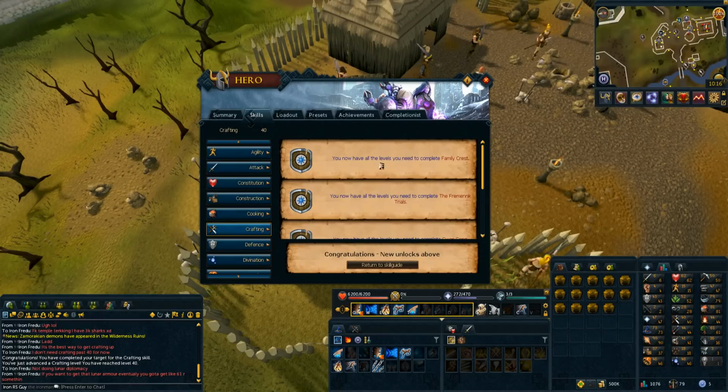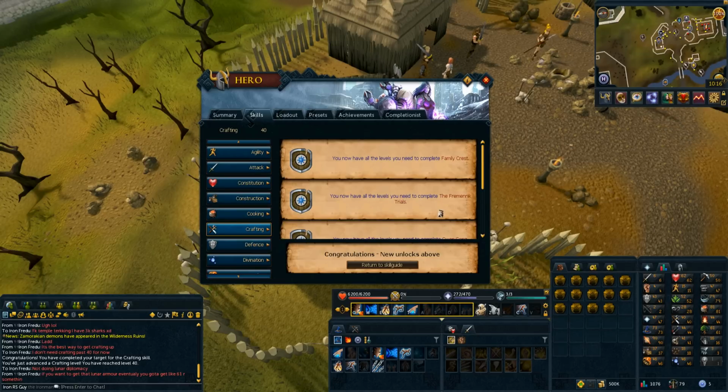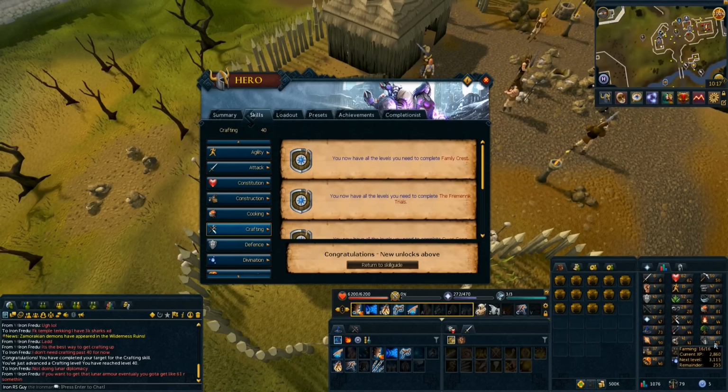Wow, look at that. I actually have all the requirements for Family Crest and Fremennik Trials. Wow, I did a good job with that. And Swan Song. I don't plan on doing Swan Song though, because one of the other requirements is like 101 quest points, something crazy like that. And I'm already level 79 fishing, so definitely don't need Swan Song, but these 2 quests are both huge and massively important.